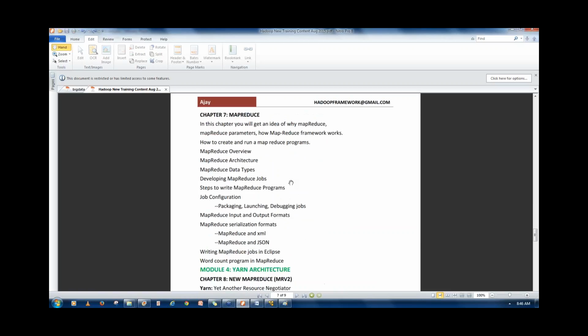So in chapter 7, I'm going to teach you about MapReduce. Why MapReduce, right? How to write the MapReduce, what are the steps to write a MapReduce program, right? So how we process MapReduce with the XML data, how we process MapReduce with the JSON data, how we write this MapReduce on Eclipse, right? So this I'm going to show you, right? What is MapReduce version 1, MapReduce version 2, MapReduce version 3. We are going to discuss all three versions, right? So this is about MapReduce.